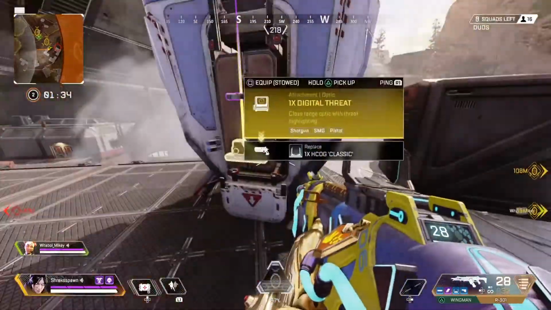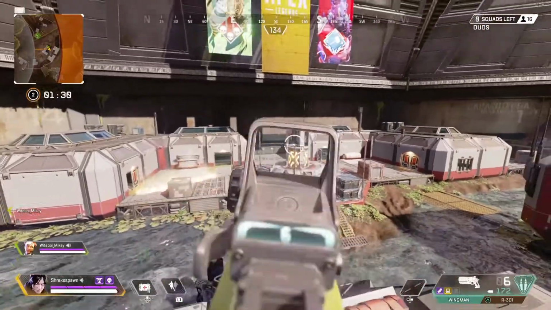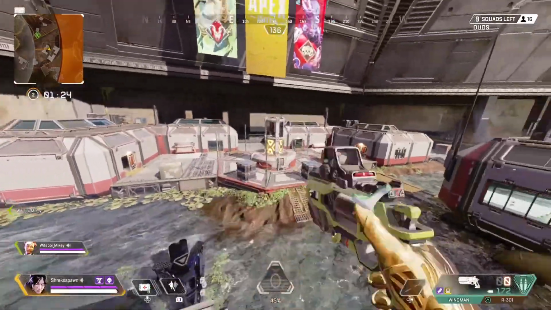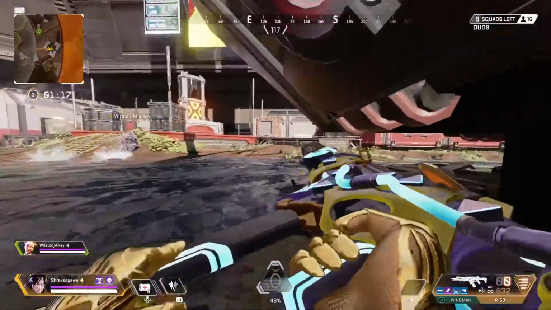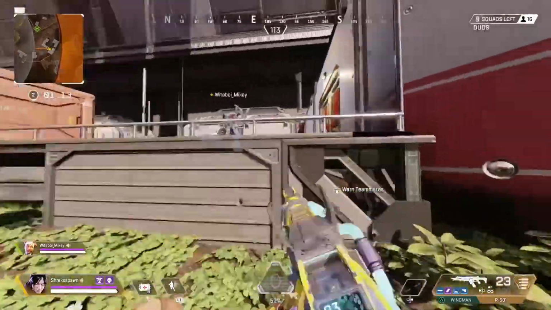I find a level 3 helmet and a digi-threat, and I love that digi-threat on this Wingman right after the level 1 HCOG. See, I told you guys I might not be that great with my shots on the Wingman this game. These parts right here where I get bamboozled 3 times in a row, man, this could have cost us this game, but we lucked out.